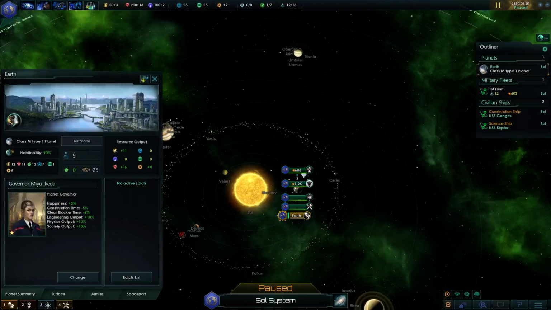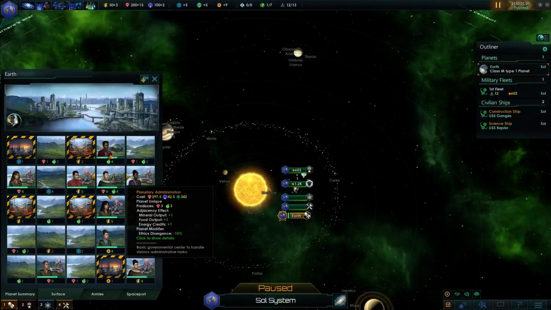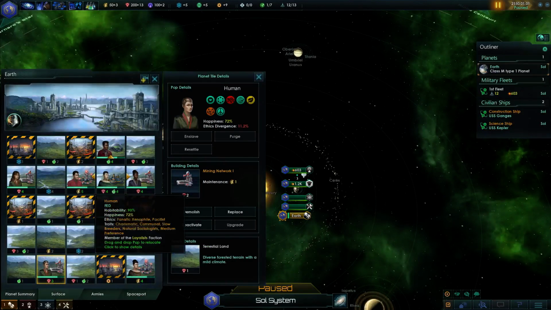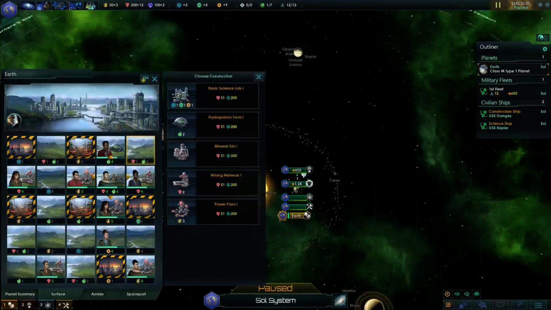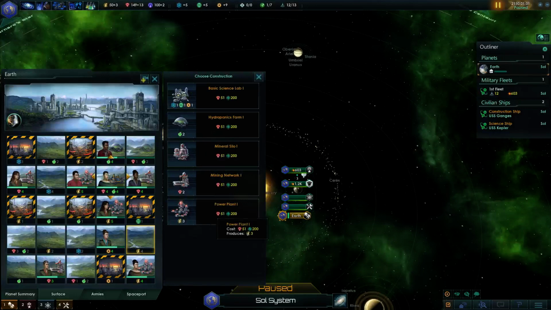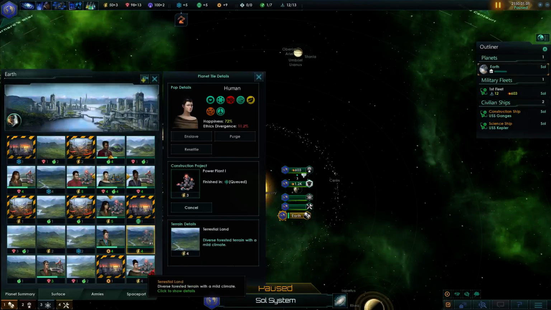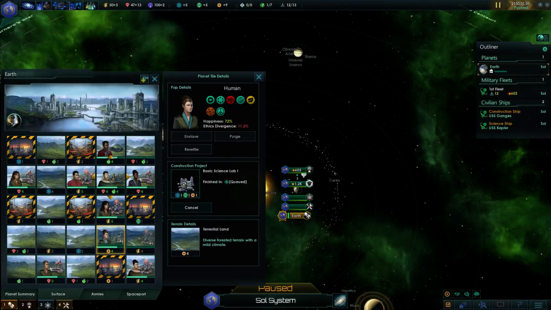Let's take a look at the surface, see what we got here. No new buildings as far as I know. They might have been added, so if they have, he'll be as surprised as I will be. Let's see here. What do I need? More food. Alright. Build a hydroponics farm there, and let's build another power plant there. And move you into... Actually, no, let's keep you there for right now. And then basic science lab there.